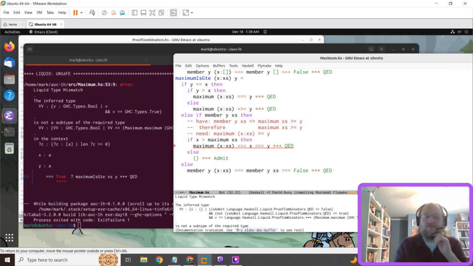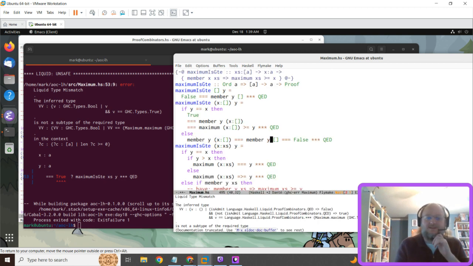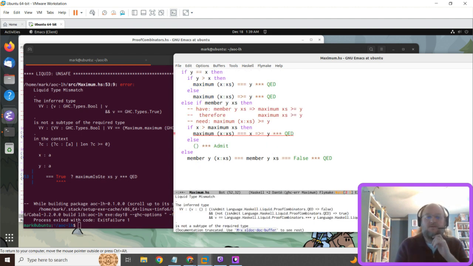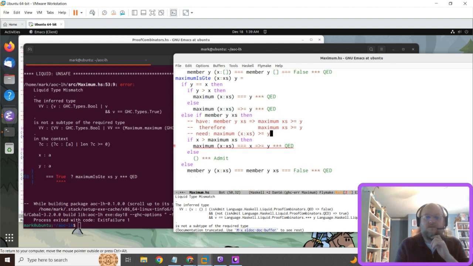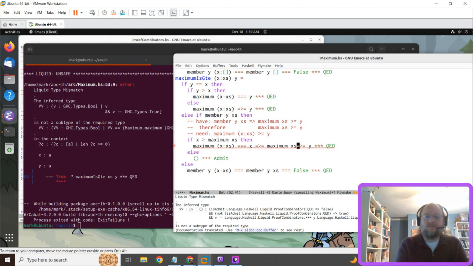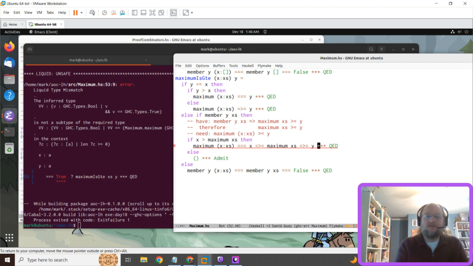At some point we actually have to use our induction hypothesis here. Okay, so this is greater than maximum xs, which is true by our inductive hypothesis.